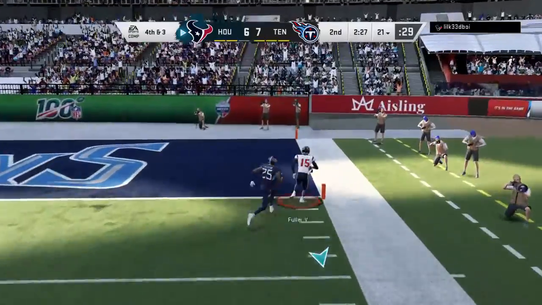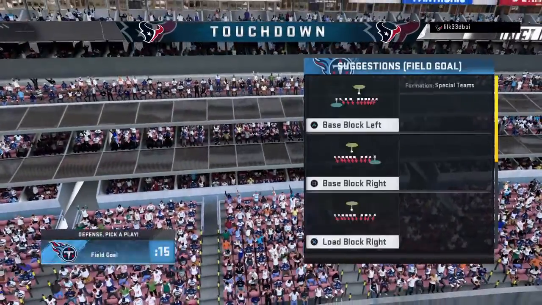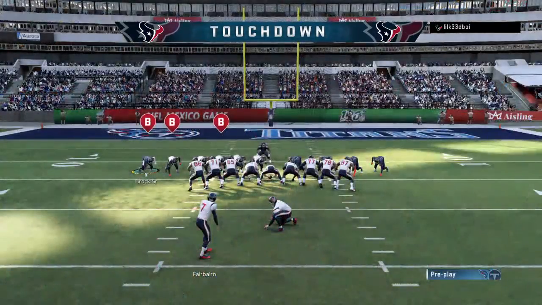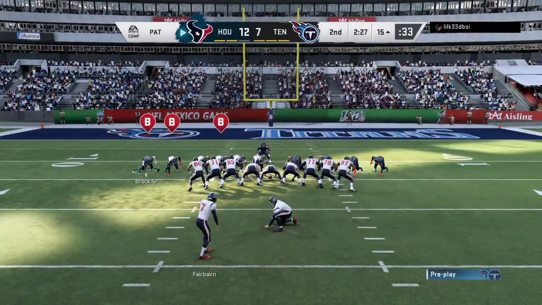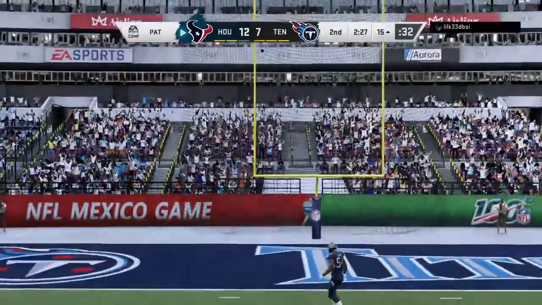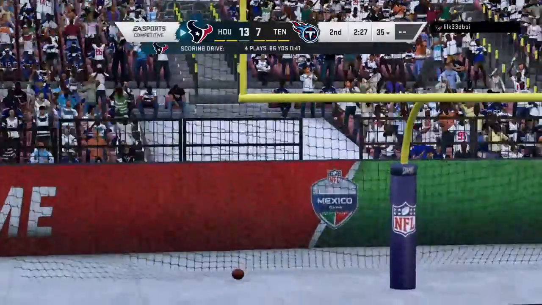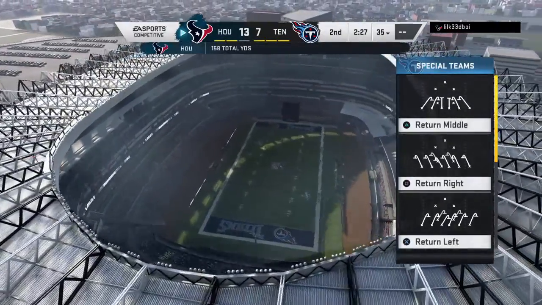Will Fuller, nobody there to stop him. Touchdown, Houston. Will Fuller, 79 yards. And the Texans have retaken the lead. Extra point hugged the upright a bit, but he gets it to go. And the decision to just kick the extra point winds up successful.